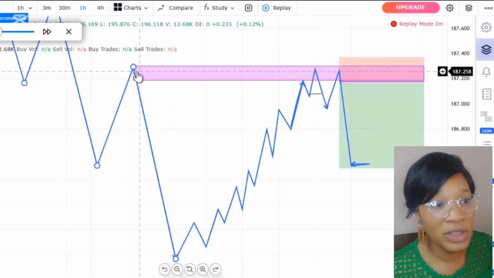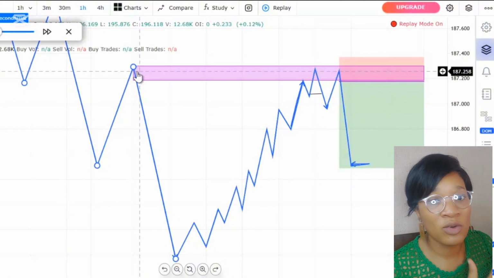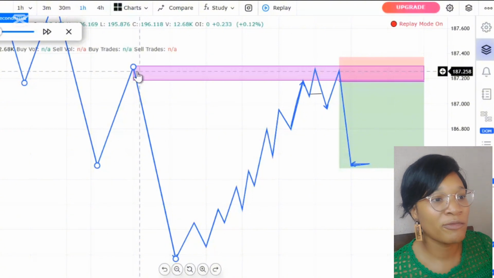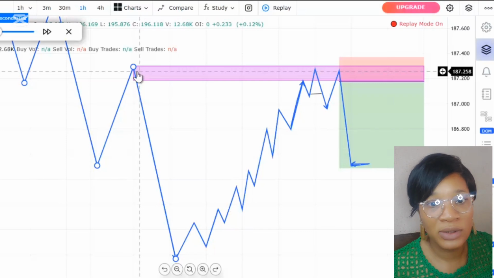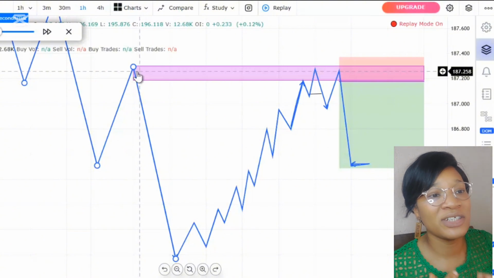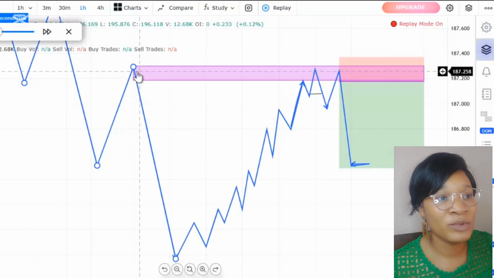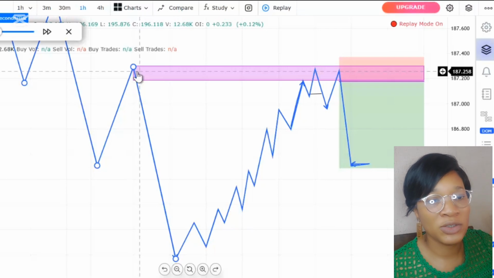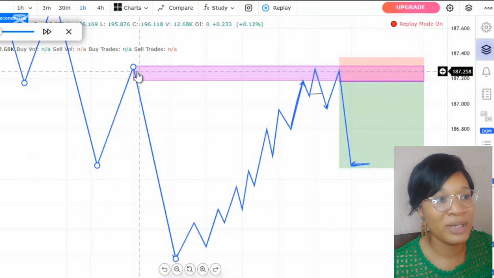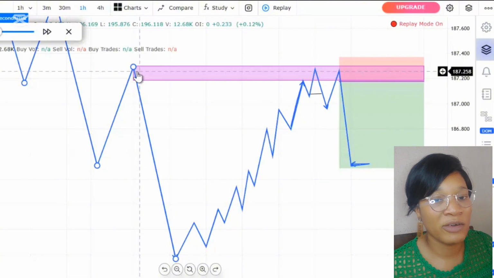Some people, if they don't see this, they don't trade. Some other people are not conservative when they are trading. Some just look out for institutional traps, what we call liquidity inducement and all of that. Once they find that, they just enter into the trade. But entering the trade like that, without looking for a confirmation entry, your stop loss is most likely to be larger in size, of course, if you are not using this change of character confirmation entry.